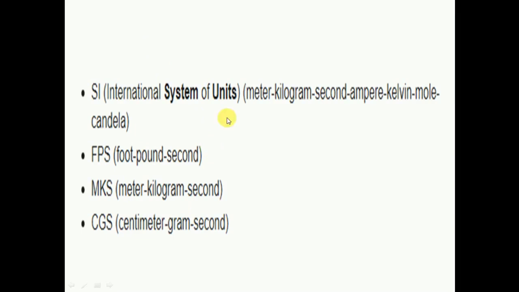There are different unit systems which we are going to study in grade 11, and they are SI units, in which length is in meter, mass is in kilogram and time is in seconds, and other things we'll study later. The second unit system is FPS, where we measure length in foot, mass in pound, and time in second. Similarly there is the CGS unit system, where we measure length in centimeter, mass in gram and time in second. This last unit system is basically used for small systems.